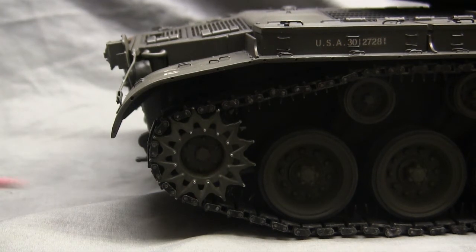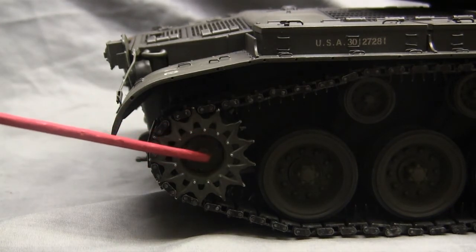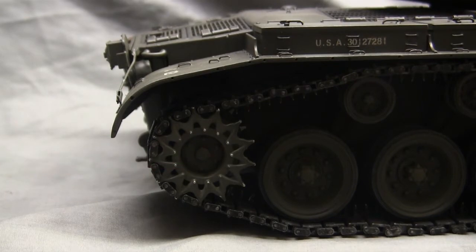The fasteners used to mount the sprockets to the spindle are Loctited in place so they don't unravel or loosen over time. As for the hub detailing, it is glued on with white glue, giving a nice tight mounting. However, it's temporary — if access to the center fastener is ever needed, the piece can simply be popped off.